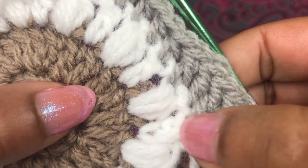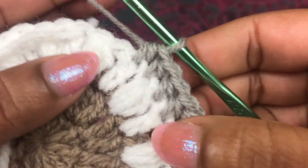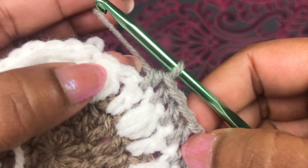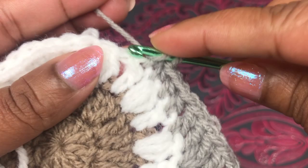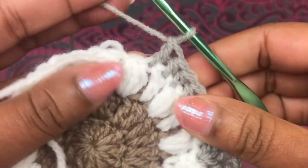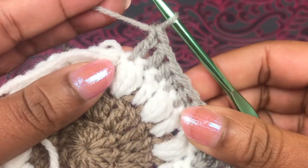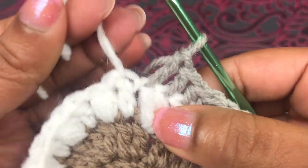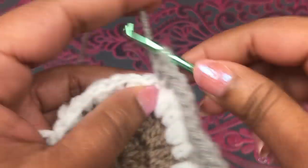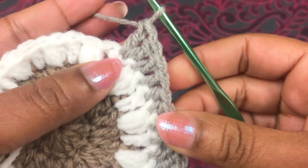You can see this first 4 is, sorry, double crochet. Next 4 is a half double crochet. Next comes again double crochet. Next 4, I'm gonna make 4 double crochet. To the next space, 1 double crochet. Into this space, 1 double crochet. This double crochet top, I'm gonna make 2 double crochet. 1, 2. This is the 11 and 12 double crochet.